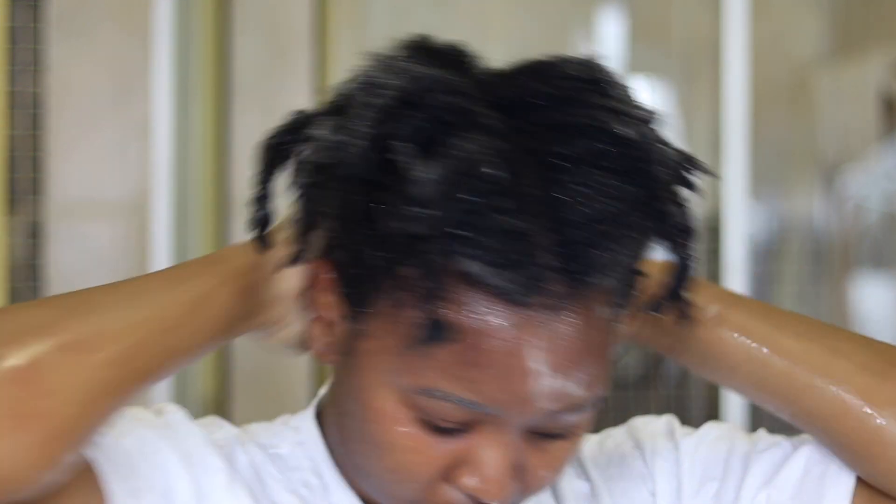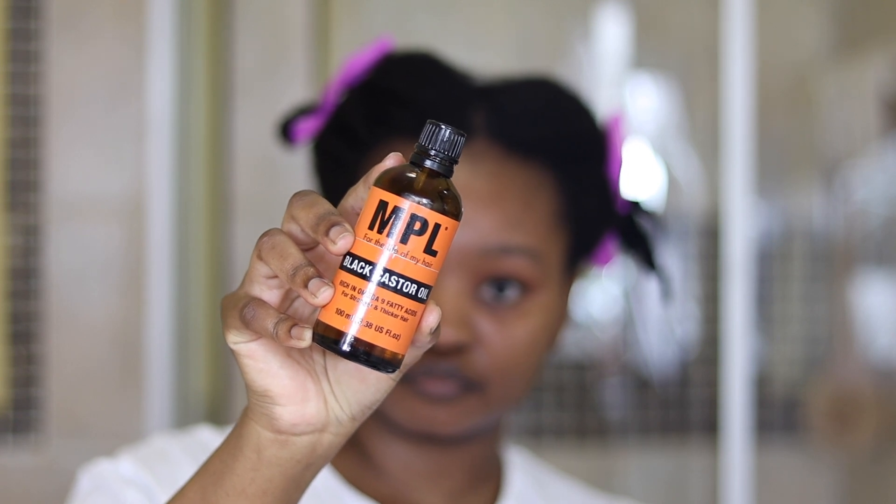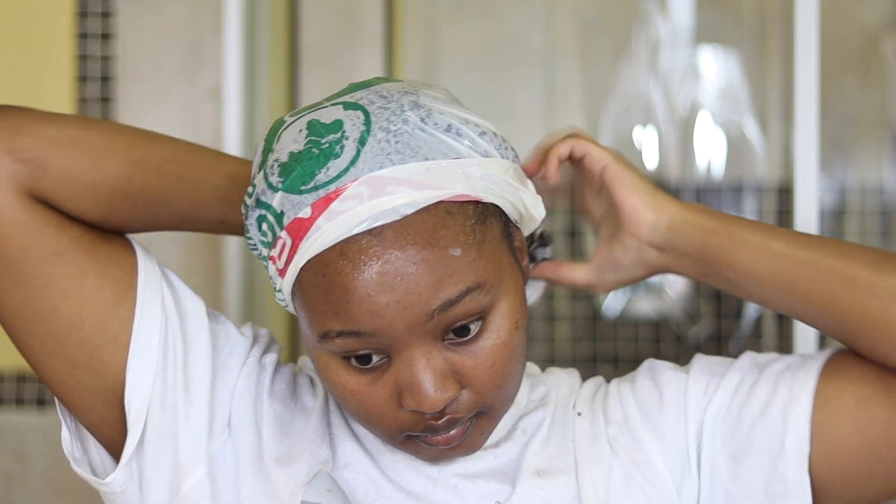I'm going to wash my hair two times to make sure that it is thoroughly clean. I'm then going to add back moisture again using Shea Moisture Conditioner, extra virgin olive oil, NPL Castor Oil, the DD Era Growth Stimulating Oil, and this time also the Sealing Hair Butter by DD Era. I'm doing the LCO method again — starting with the Shea Moisture Conditioner, sealing in with the hot oil treatment using those three oils, and then adding that hair butter for more moisture, ensuring that my hair will be soft to the touch and very moisturized while I do my protective style. I'll deep condition again using a plastic cap and wrap with the towel, leave it in for 30 minutes to one hour, and then rinse it off with cold water as always.